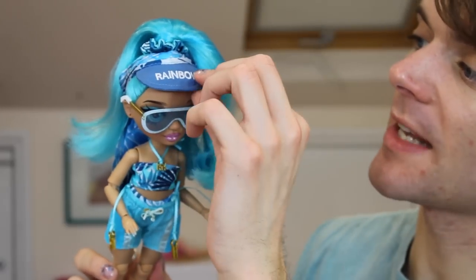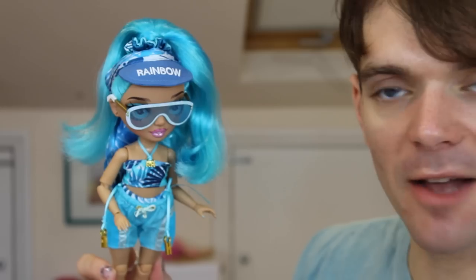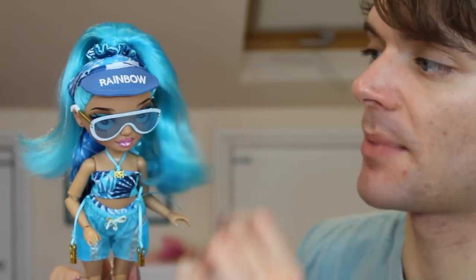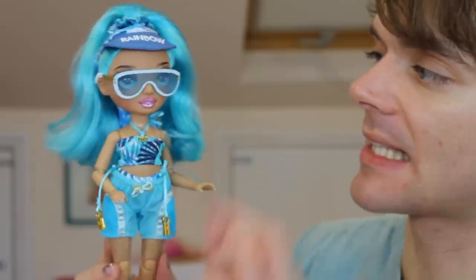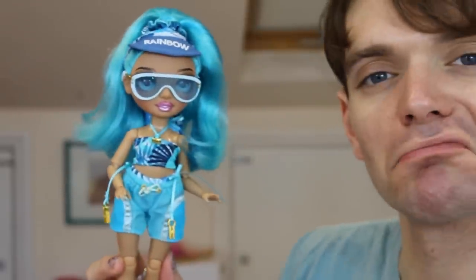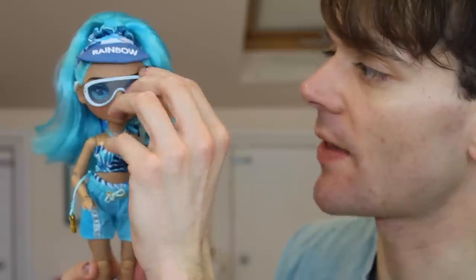Again, she has a beautifully sewn visor. This one I think is even more cute. And she has a little scrunchie. They are loving their scrunchies at Pacific Coast Academy, or High rather. She has these sunglasses, which kind of look like aviators or something. I do not love these, so they are gonna come off.